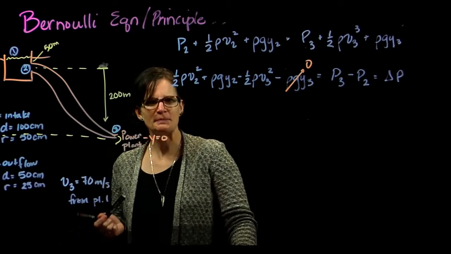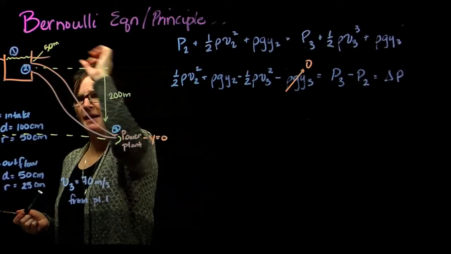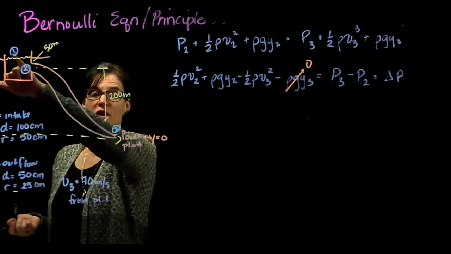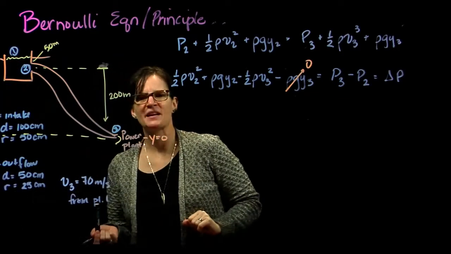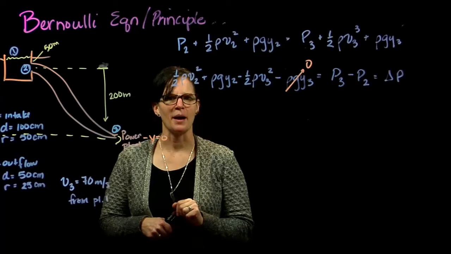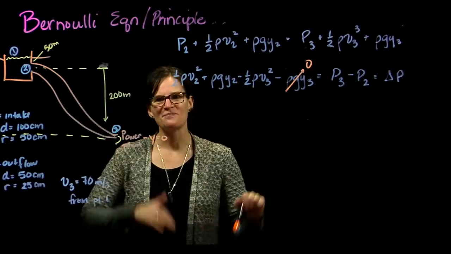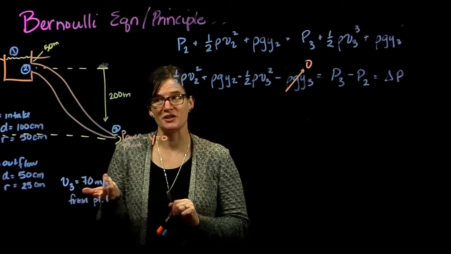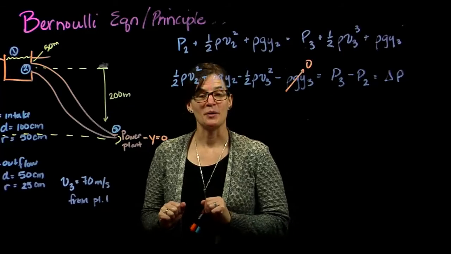I don't know the speed that the water is flowing at point 2. It's not 0, because if we follow a single droplet of water, it comes in at 0 at point 1. We talked about that in part 1, and then it flows down, so it's actually flowing there. So I don't know the speed at point 2, and I need that to solve this problem. So what can I think about? Well, you can think about that continuity idea, the other principle we talk about in this introduction to fluid flow. So let's use the continuity equation to look at the speed of that particle at point 2.